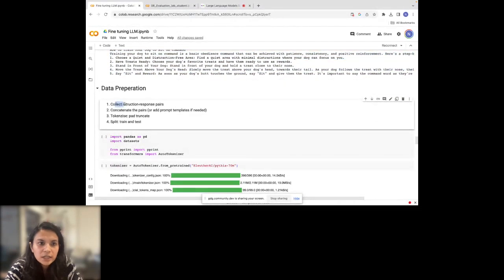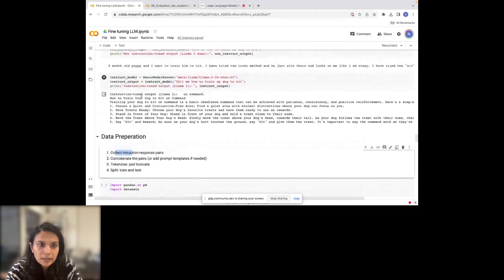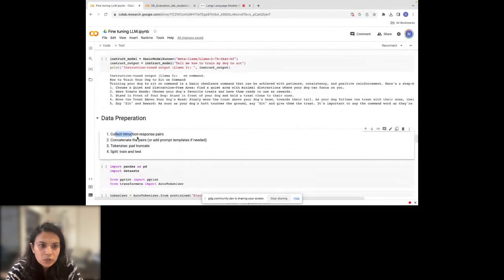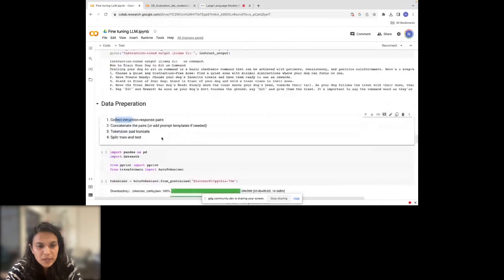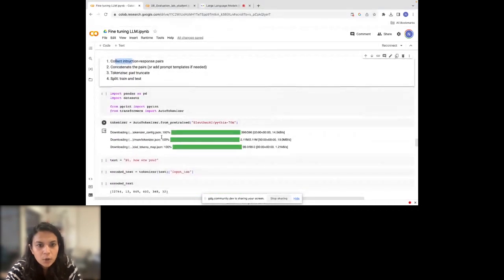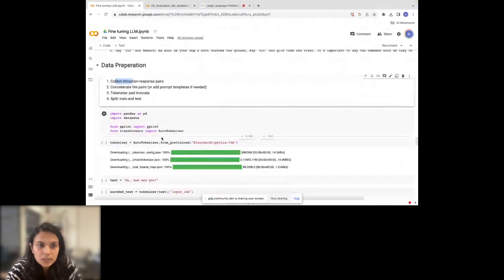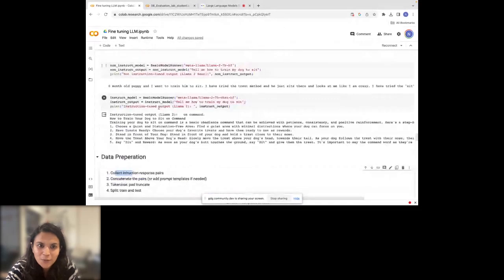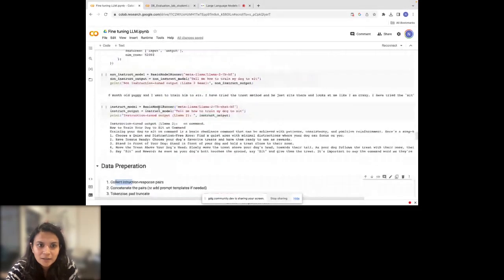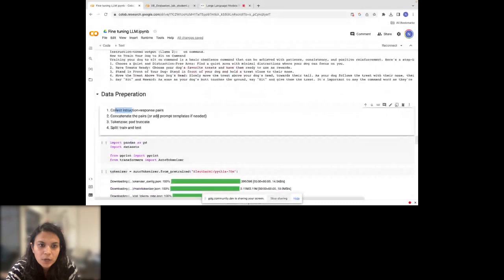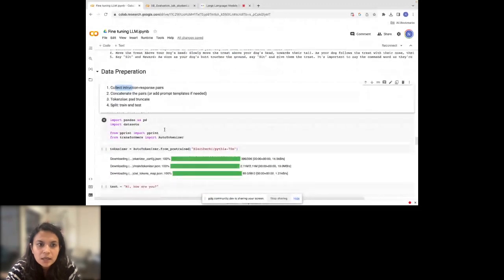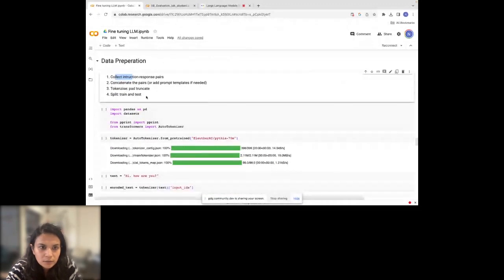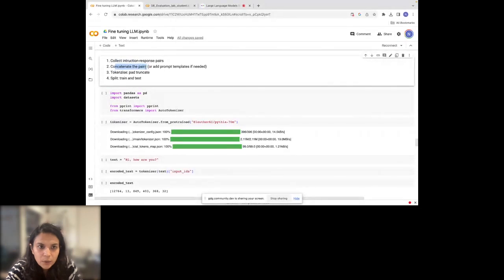First, we need to collect the instruction response pairs, like we collected the data over here. We need to collect data for the specific task. Here we are going to use the Lamini data set, which we saw in the section before this, and we are going to concatenate the question and answer pairs, that also we have seen.